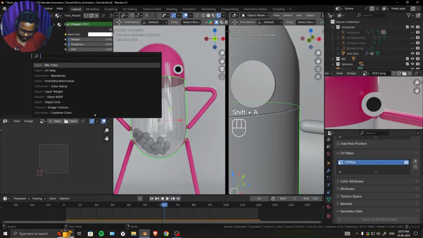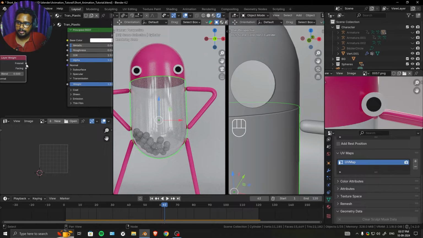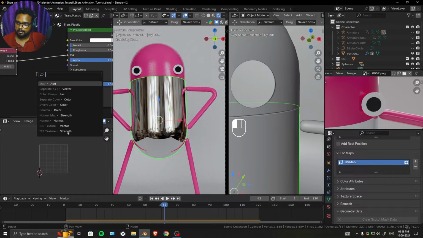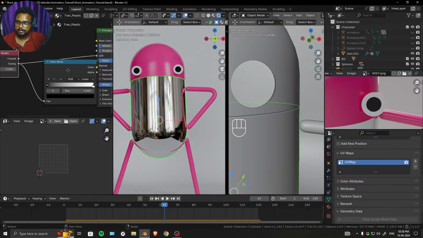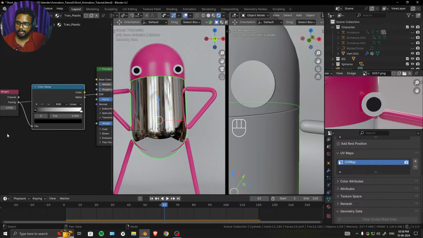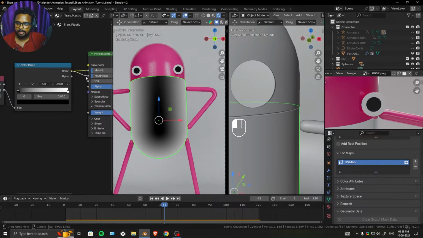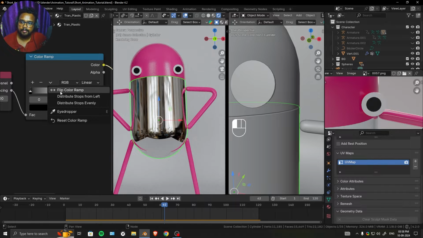Now you can add a layer weight. And we need to invert this and put it inside the IOR like this. Now I'm just going to add a color ramp. Let's push this node behind. We don't need the UV editor, so I'm collapsing it. Let's plug that into IOR. Oh wait, I have to plug the color and not the alpha. There you go. And now we are going to invert our color ramp by flipping the color ramp.